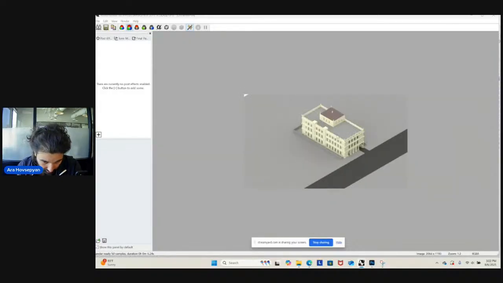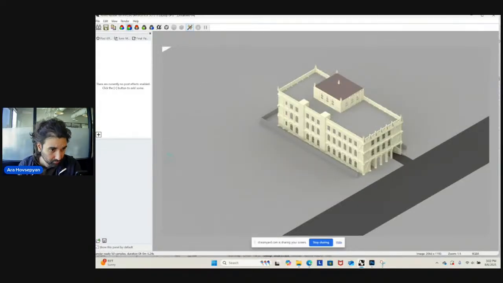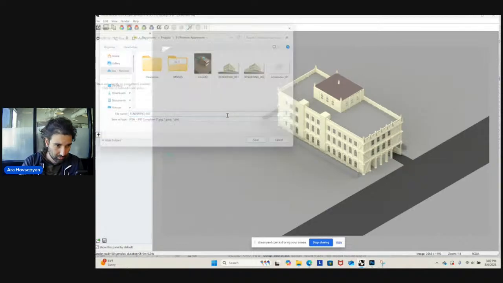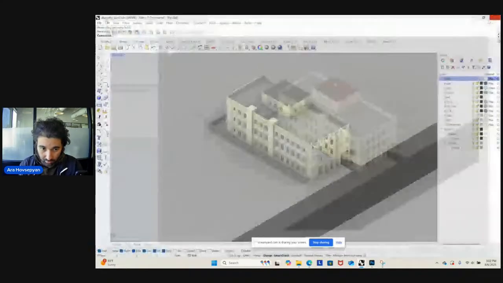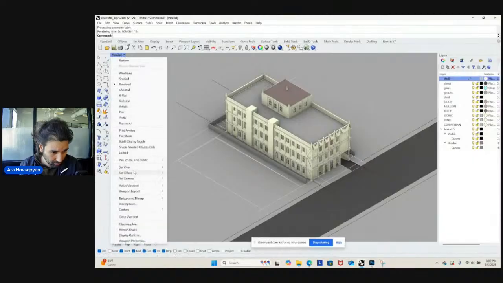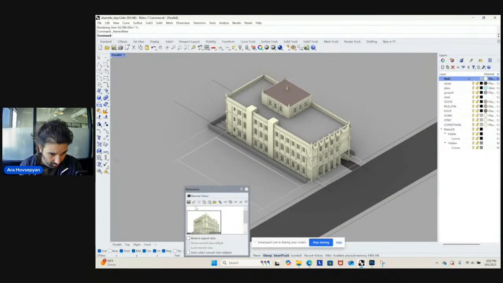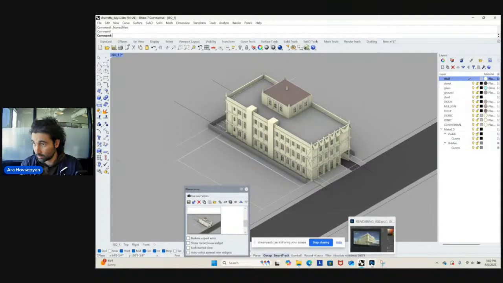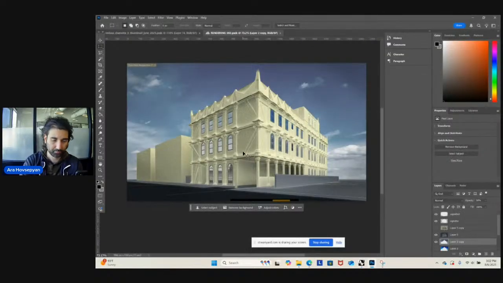Looks decent. Well, these are progress shots. Rendering 3. Let's save this view. And views. Let's do ISO 1. All right, so I think we're good on Rhino for now. Back to Photoshop.